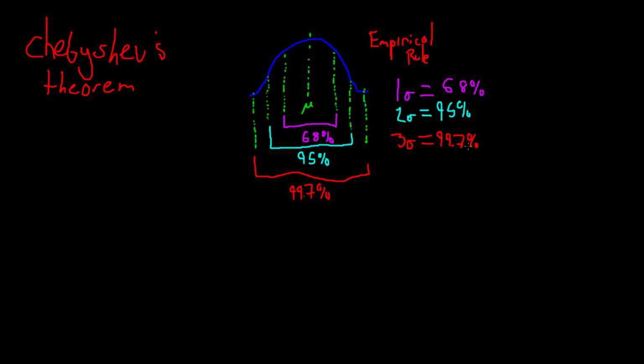99.7% of your data. This is all well and good, but what about the situation that happens way more often in real life where your data doesn't look like this? So it's not bell-shaped. So maybe your data looks something more like this, right? So you've got two bells and neither of them are the same shape. So maybe your mean is somewhere around right here. And then your standard deviations, if you go out, look something like this.